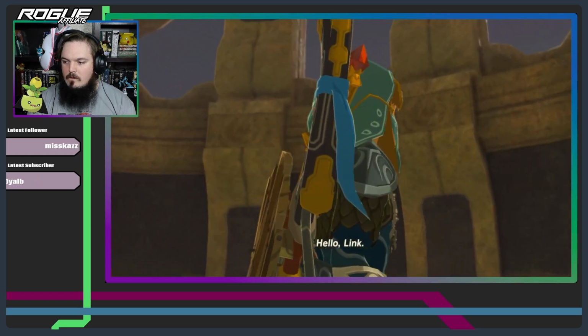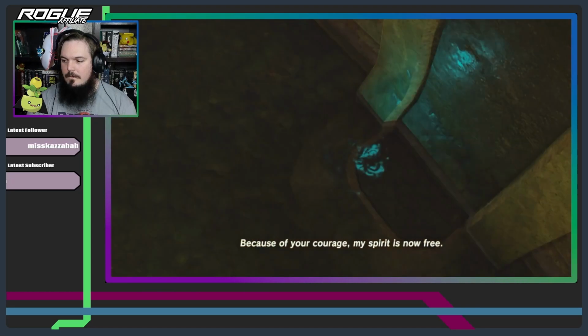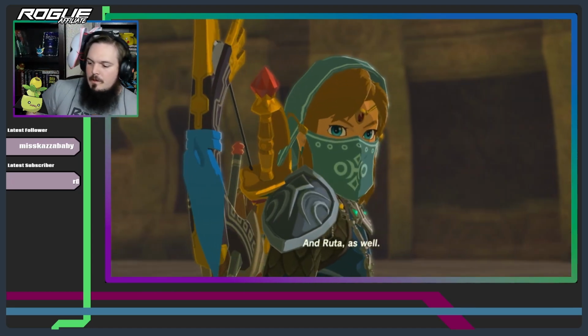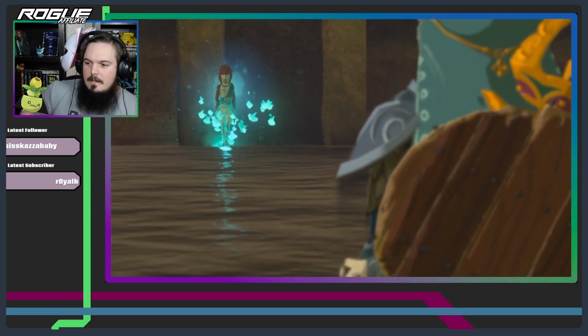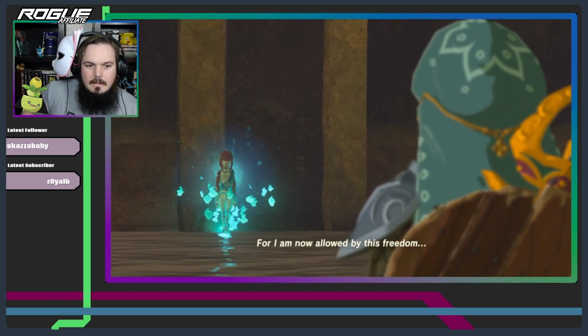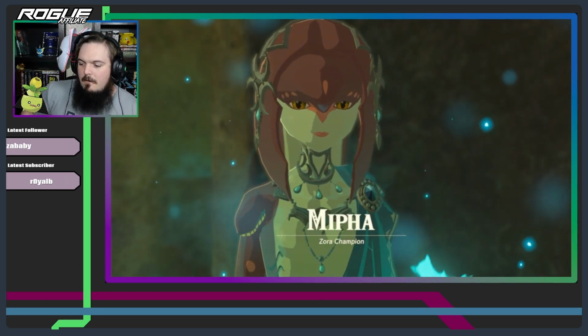Hello, Link. Because of your courage, my spirit is now free. And Ruta as well. Hooray! Ruta thanks you. And we get to see Mipha! For I am now allowed by this freedom to be with you once again. Mipha!